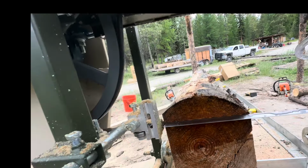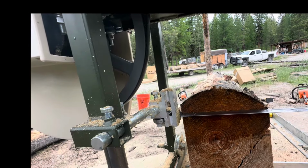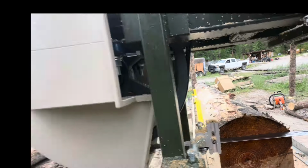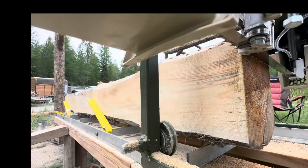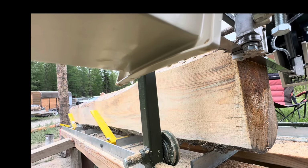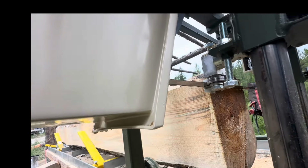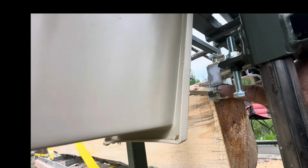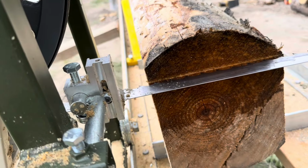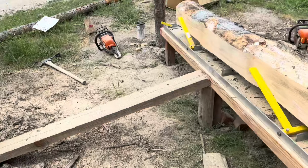Okay. Oh, I see what I need to do. Well, no, because that wheel's got to be adjusted too. There's a wheel right there. That guide wheel. All right, let me turn this camera off. I got it adjusted. We're good to go now. Let's mill some logs.